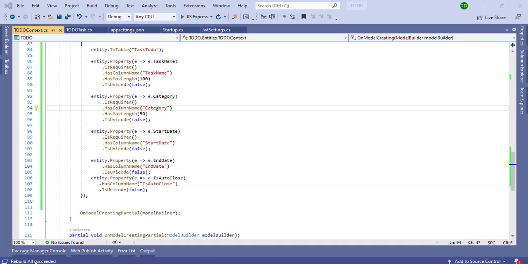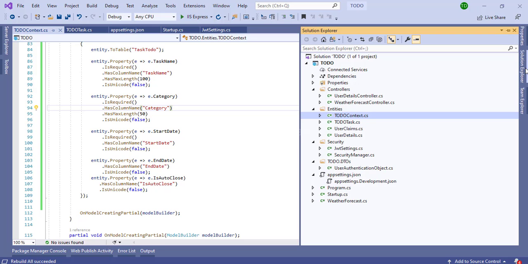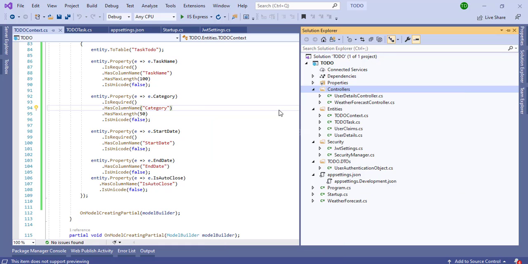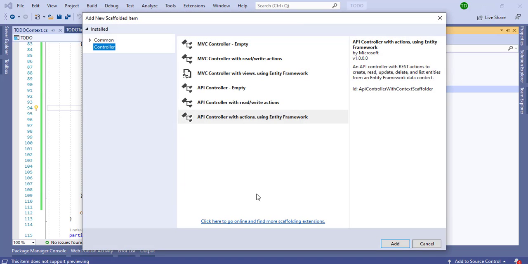Now just rebuild your solution, and then we are going to create one controller to get the to-do details. In the Controllers folder, click on add and then select the controller. And here I'm going to use the scaffold for Entity Framework.